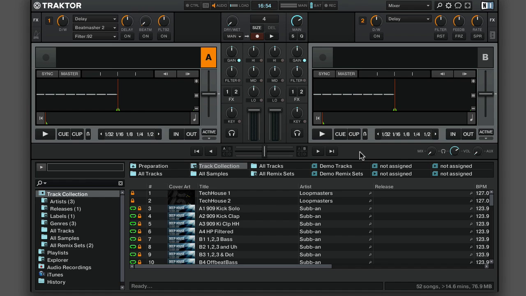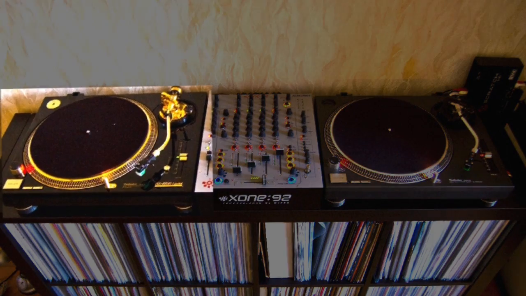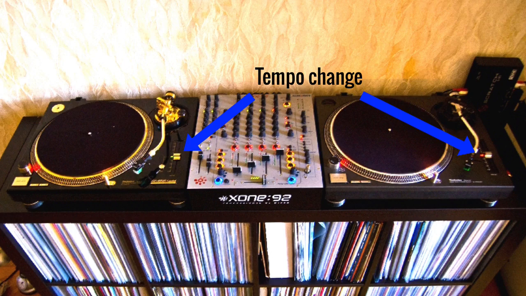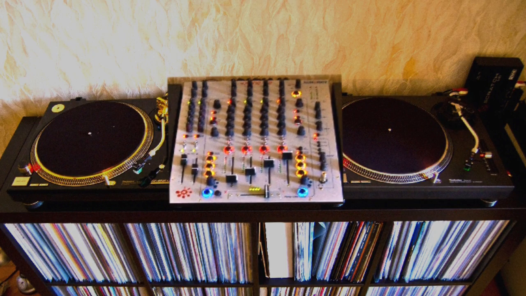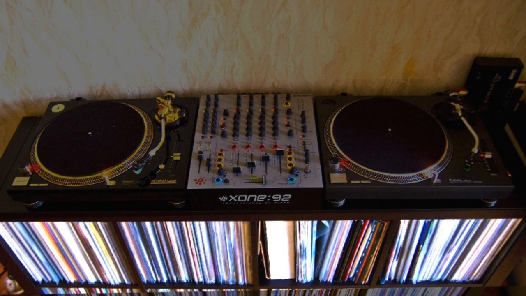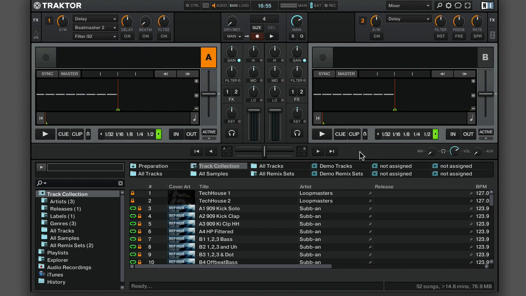Remember at the beginning when we were in the setup wizard and we chose the two decks layout? Well, what we're trying to do there is we're trying to replicate the classic DJ setup of two decks and a mixer and some tunes to play. So two decks, two individual sources of music where you can actually change the speed of them so you can beat match them with each other. A mixer so that you can mix those two audio sources together and play them out to your audience. And a box of records or a wallet of CDs, basically a collection of tunes that you can call upon to play out. Well, that's exactly what we've got on this screen in its simplest form.